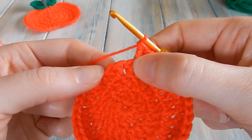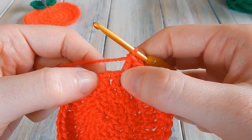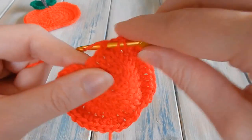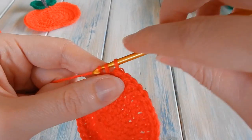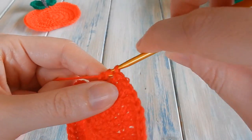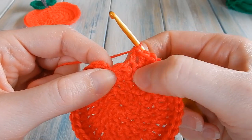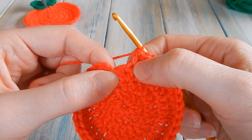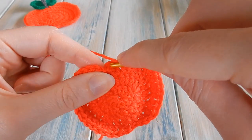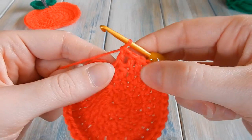Okay. Then we're going to do one double crochet in the next two stitches. So one double crochet in the next stitch. One double crochet in the next stitch. And then that should leave you with one stitch left where you can see your previous two double crochet. But in there, what we're going to do, we're going to do one double crochet to begin, one double crochet.